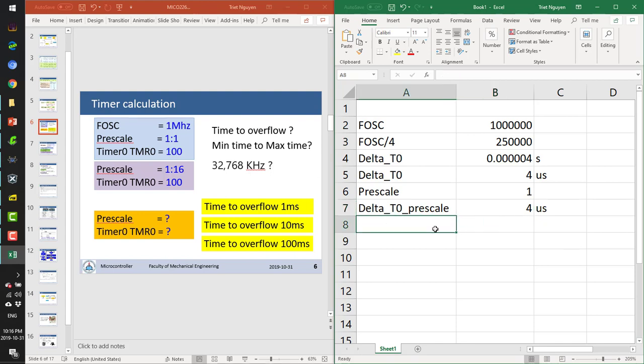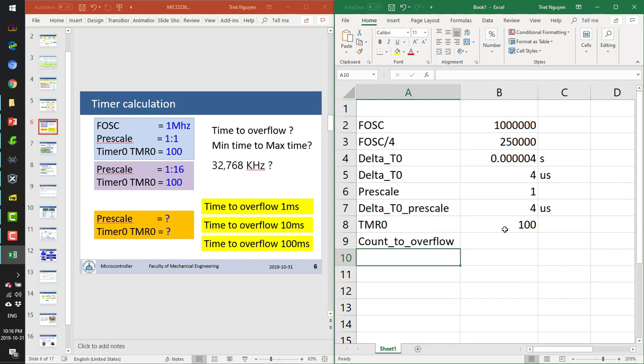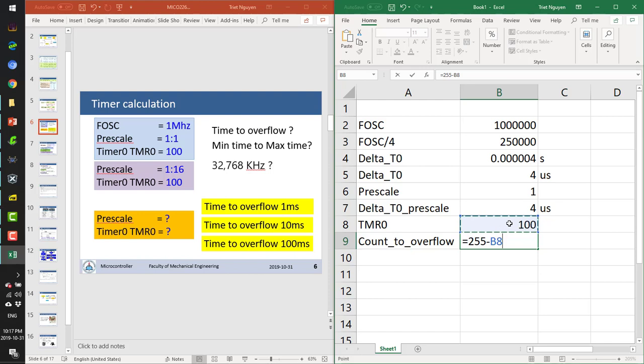Then we have the timer value. Timer 0 is 100. Then the number of counts to overflow would be the maximum value minus the starting value. Then we check it again.